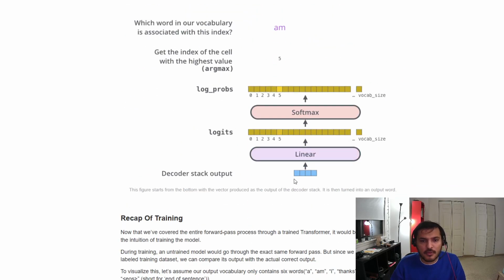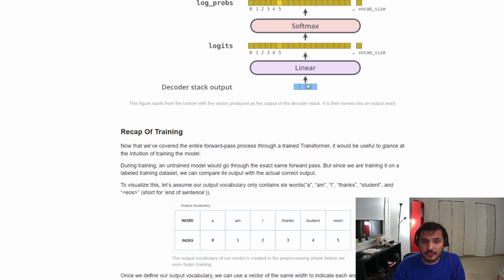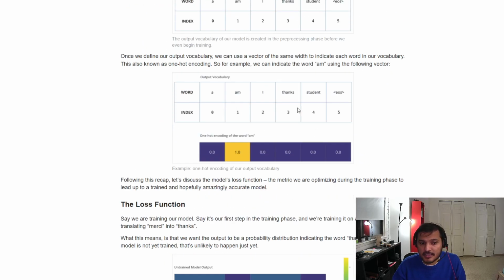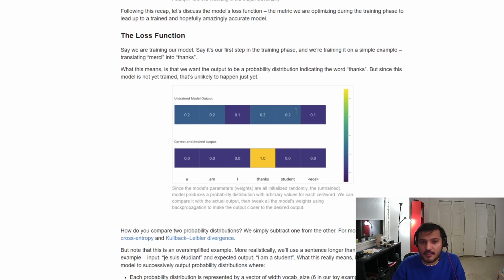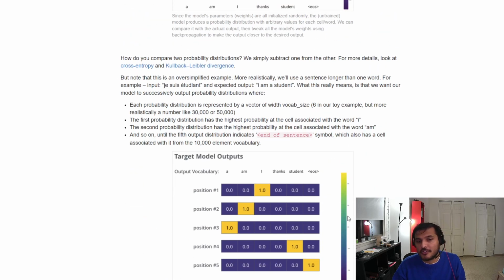Okay, so let's say finally my decoder gives one word output. The decoder only decodes one word at a time. So you pass it through a linear layer, and that generates logits, and then you do softmax, and you get some word representation, which is just whichever word it is in the index. Now the training is done using probabilistic functions like cross entropy and so on. So that's how you train.